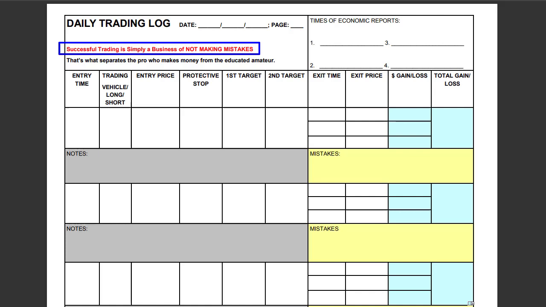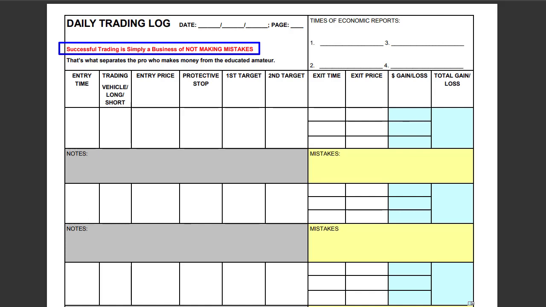So a trading system is based on a statistical model because none of us know the future. None of us can predict what the market's going to do. So we create these statistical models. We build the rules around them, which when we follow the rules, it keeps us within that statistical model probability. Think of the bell curve for probability. And a rule is anything that would break one of those rules and therefore take you out of the statistical probability of making money. So when you break one of those rules, that's what I call a mistake. And that takes you out of the probability scenario over a large sample of data, which is what we're trading.